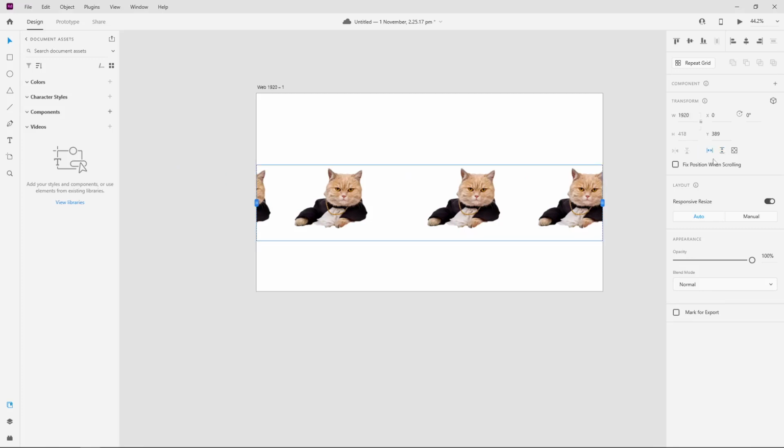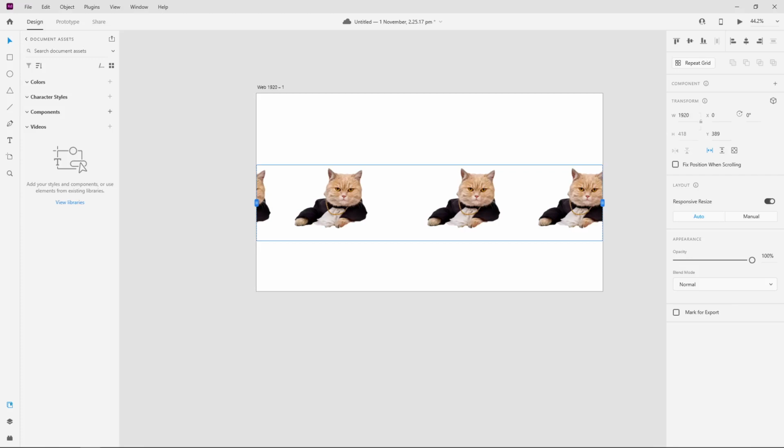For this demonstration, we'll focus on enabling horizontal scrolling. You can do this quickly with a handy keyboard shortcut. If you're on a Mac, use H, and on Windows, it's Shift-Control+H. This will save you a bit of time and make your workflow more efficient.